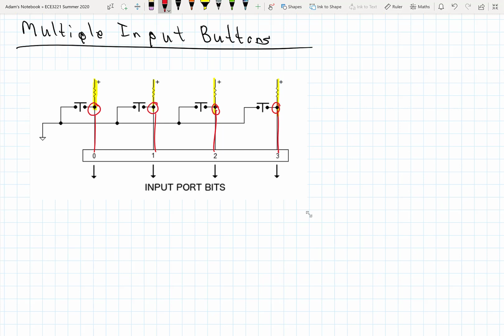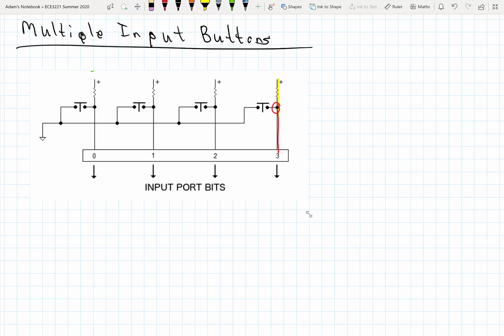When the button is open, as it is shown now, the voltage at this point will be a 1 because we're tied up through that pull-up resistor to our power source. We can assume 5 volts here. If we push the button, so let's change this button such that it's closed and shorting out the input, then the voltage at the input of our input port is going to go to a 0. So button pushed, a 0; button not pushed, a 1 or a high.